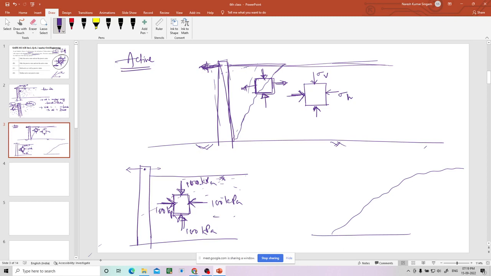Now what is happening when we are moving in this direction? Now this is at rest condition when 100 is there. When we are moving in this direction, this 100 will get decreased, right? Maybe 100 will become 50, but still it is in compression, right? At one point, though, now it may be 50, okay, now it is 100.